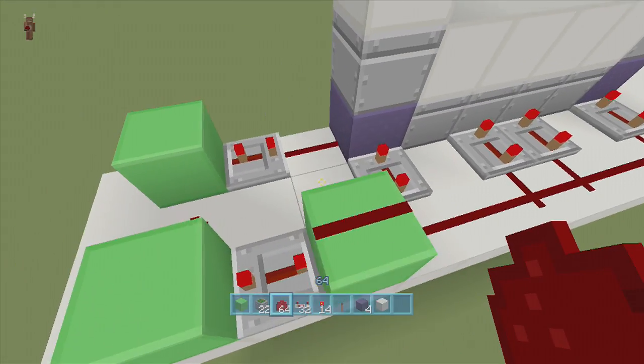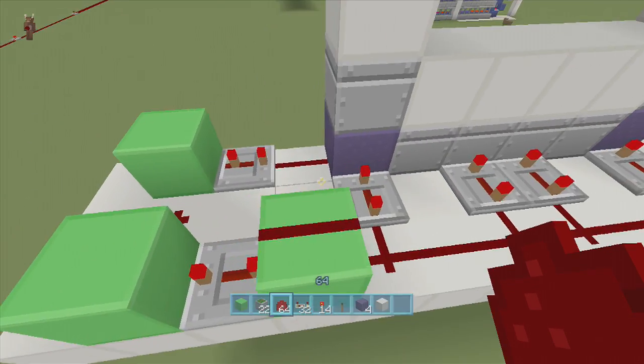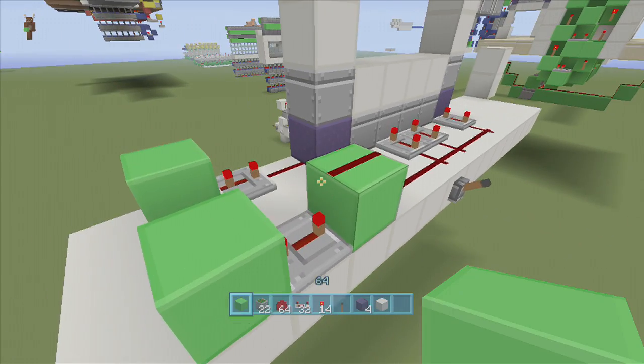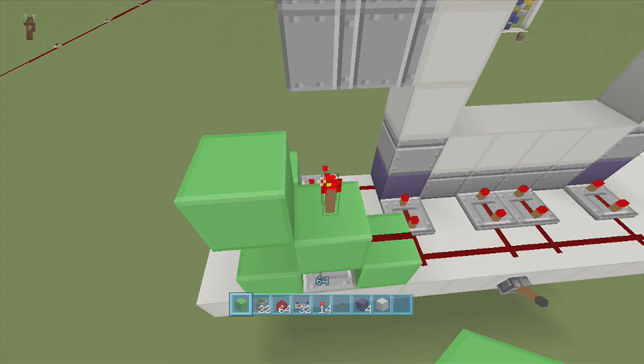This will create a pulse extension, so when it is opening, this sticky piston stays extended for a longer period of time so it can retract the block back down. That's all that does. That's just a pulse extender. Next, what we're going to do is put a block right above this 4-tick delay repeater coming out of the dust, put a torch on top of the block, a block on top of the torch.